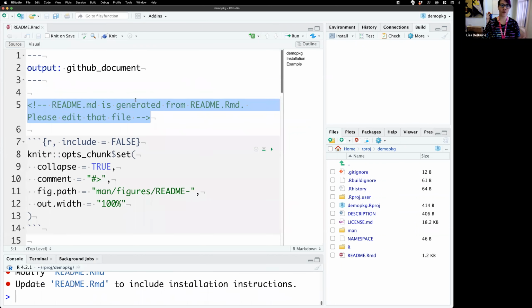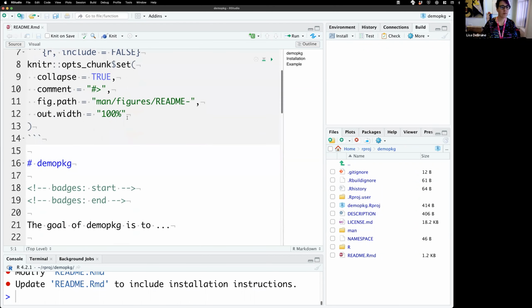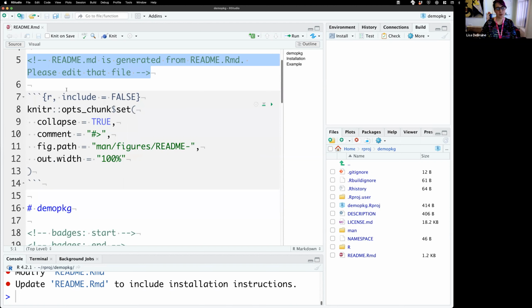That's just to remind you, if you open up the MD file that we're going to create in a minute, you shouldn't edit that. You should edit this file and then create the MD file from this file. Don't edit this bit either. This is fine. The part under options is just going to save images in a specific place that's useful for packages, but we're not going to have any images yet.